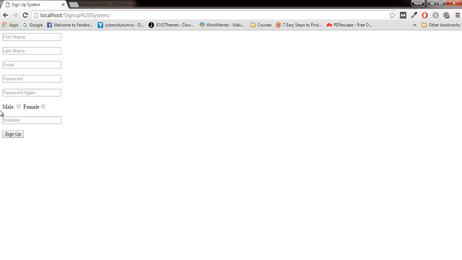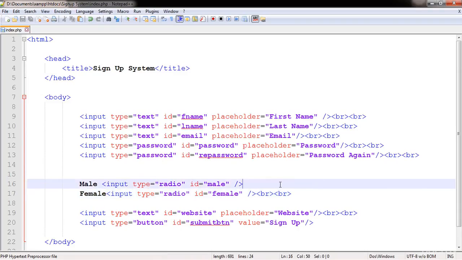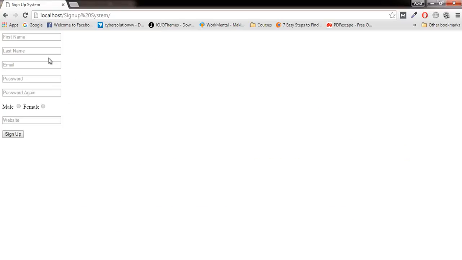You can also write gender space male female and make the gender bold, but that will not look good. This looks good, but you can see there is a very minimum space here, so that's why it doesn't look good. We have to expand it a little bit. To do that, all you need to do is just write some non-breaking space. Just copy it and paste it a couple of times, just refresh it. See, now there is a space, you can put as much space as you want. So now this looks absolutely amazing.